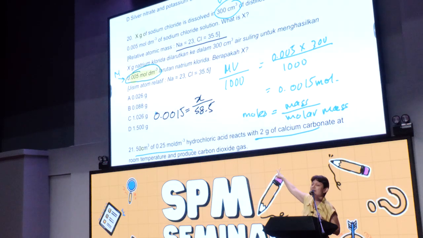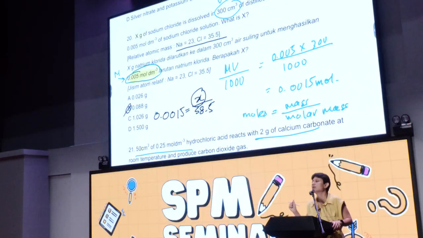If you cannot find X, I cannot help you. Can find X? Just press calculator and find X. Don't do like the student I saw on some meme. Find X. Ah, there, X is here. So what's your answer? B. Okay. Do you understand? Boleh? Formula penting. Did you get it correct? Yes. Okay. I hope so.